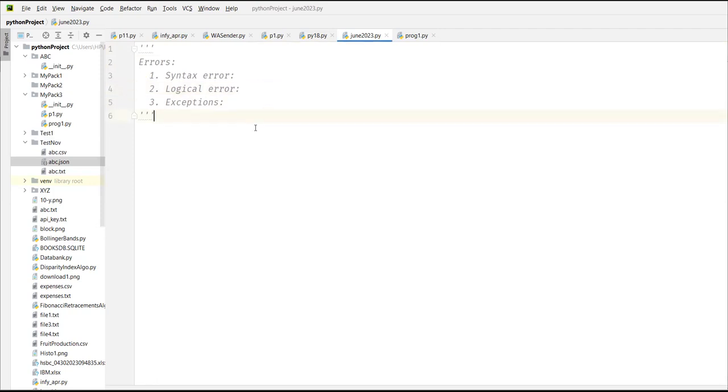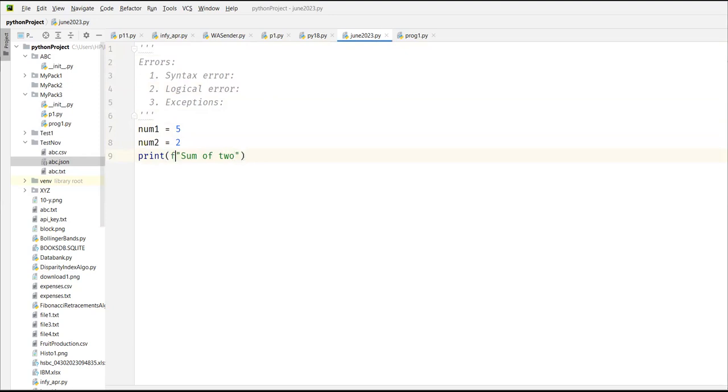So for example, here, if I say num1 equal to 5, num2 equal to 2, print sum of two numbers, or let's say we'll use format.